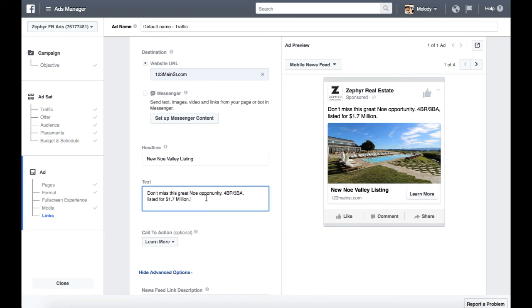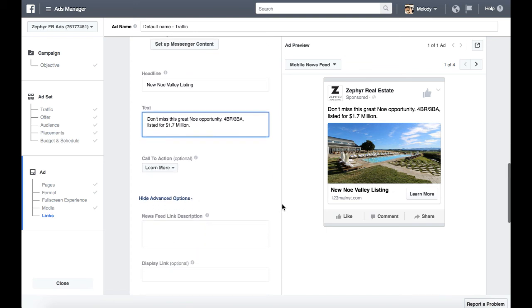And a little bit of information about the property is always important to include. You don't want to trick someone into clicking on your ad. That costs you money if you're doing cost per click advertising. And it can also create ill will if someone's thinking they're getting one thing and then you're actually serving up another. So be really clear about what it is. Give them a bit of information that would entice them and make them want to learn more.